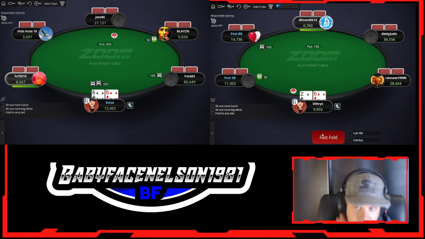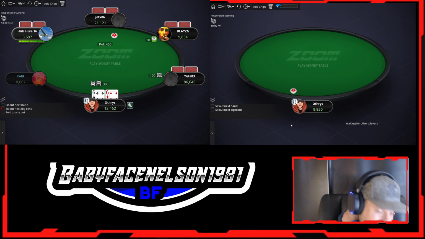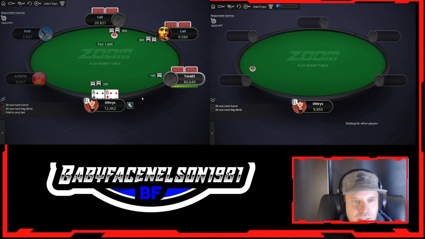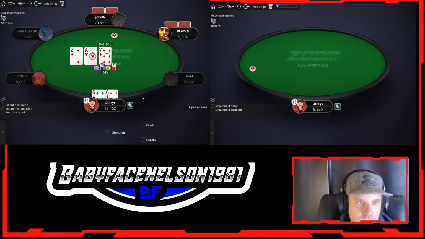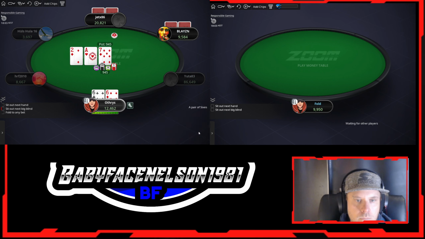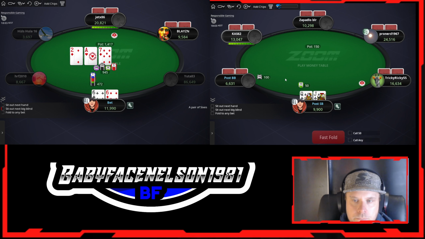Okay, pocket sixes, here we go. Ace King off. At least we knew he didn't have pocket aces. And we're dead in the water. So it's just a flip.